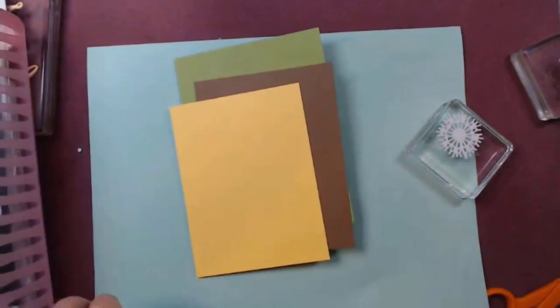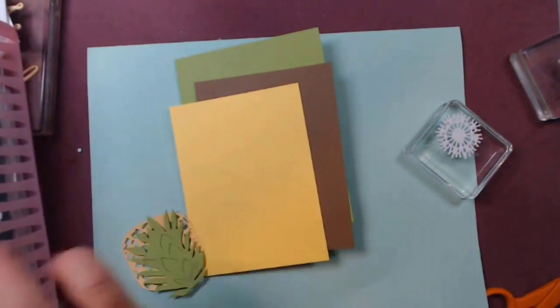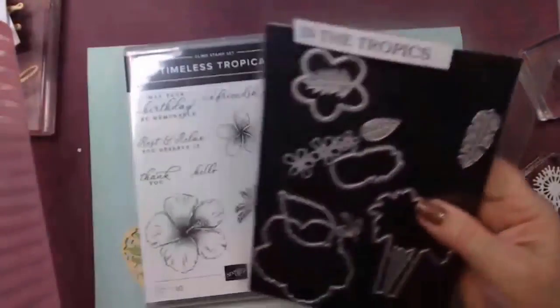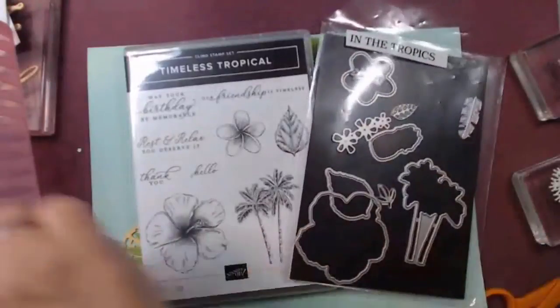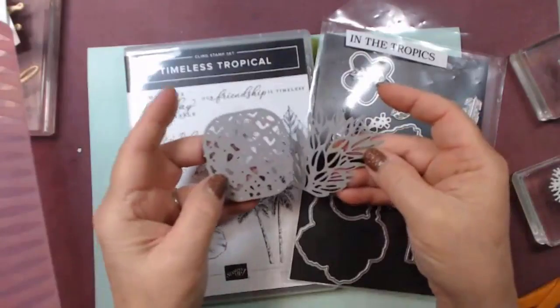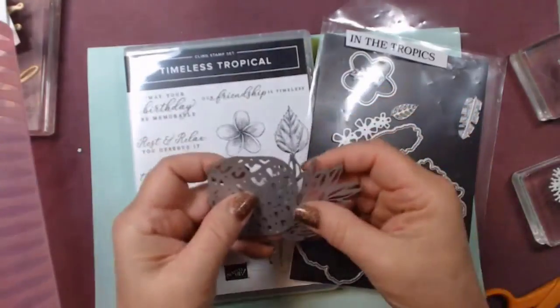So pineapple punch. What I'm using for this one is Timeless Tropical, and in the Tropics is the dies. And I use these two dies.